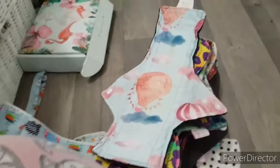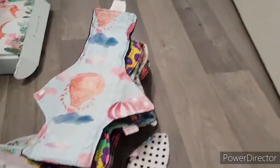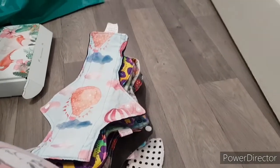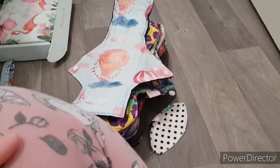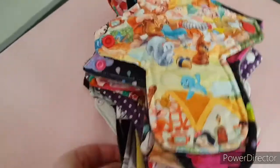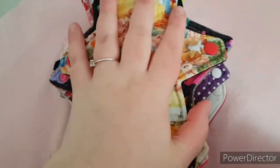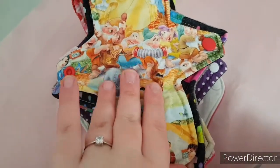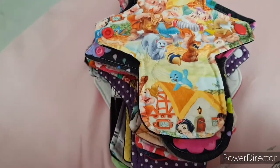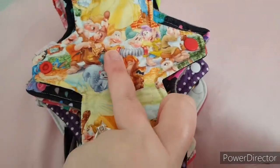So, keep watching and you see the other pads that I used or have reused. So then you know what I've used for this full period journey this time around. So these pads, well, they were drying yesterday after they soaked overnight. So they soaked overnight and then I washed them. So these are from day three.